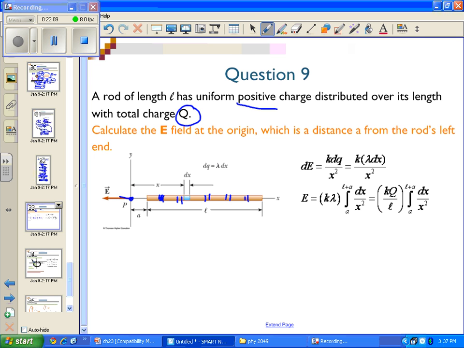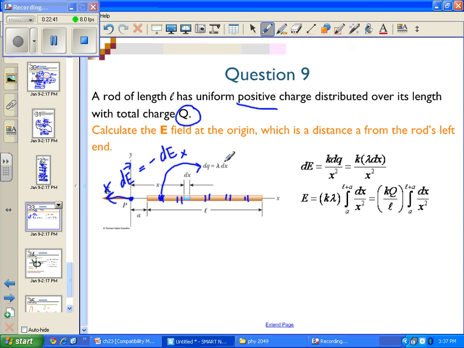And so here you can see that the direction of the electric field, and I'm going to write this as dE, dE at the origin is in the negative x direction. Now, why did I write dE? Because this little quantity of charge is dQ. Instead of writing Q as a point particle, I'm going to write it as dQ.